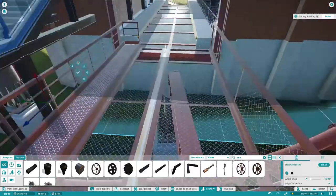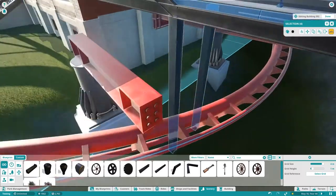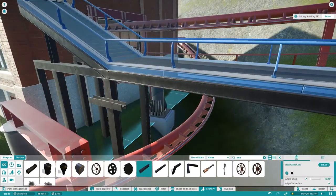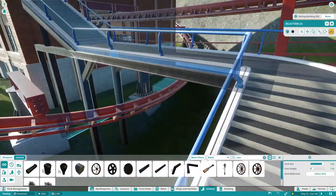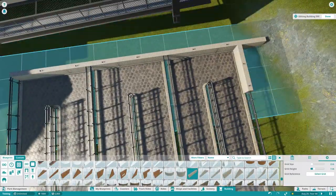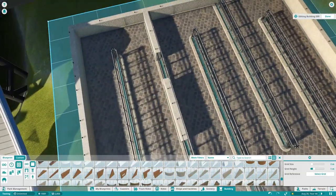A lot more going on, a little bit more winding. And I want the train to wind in and out of buildings, and I think that would be kind of cool. And on top of all that, I have the entranceway going over where the roller coaster track goes under it almost. And it's just really cool where it goes to the side and hugs around the back of the building. And I think that would be really cool. Well, it is really cool.